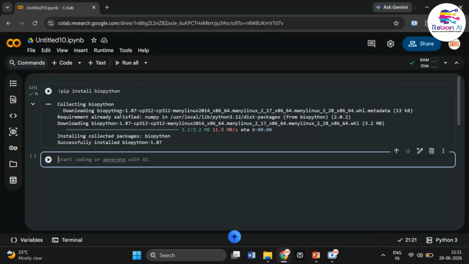Collecting biopython, downloading. This is the interface you get once you install. Basically NumPy and other tools are pre-installed, but for biopython we have to install it in our Google Colab.